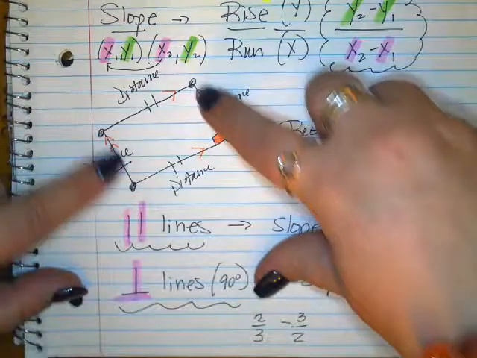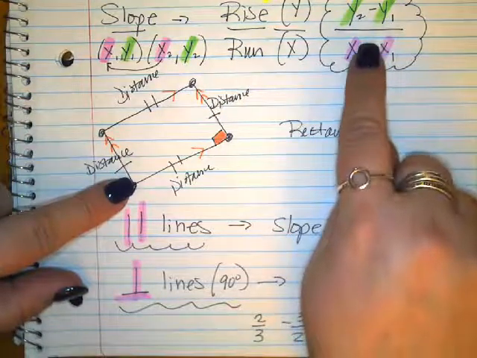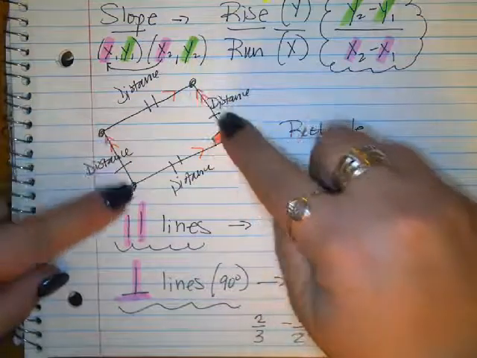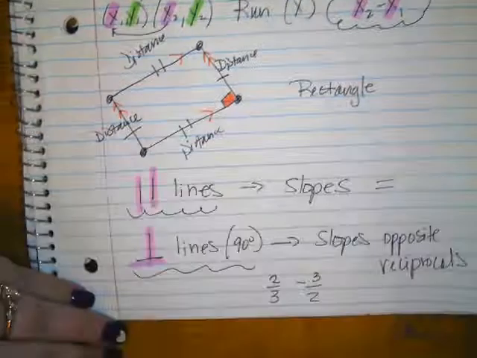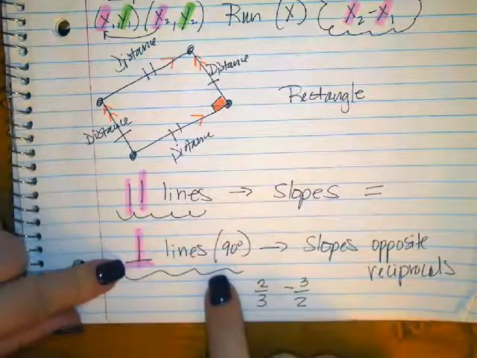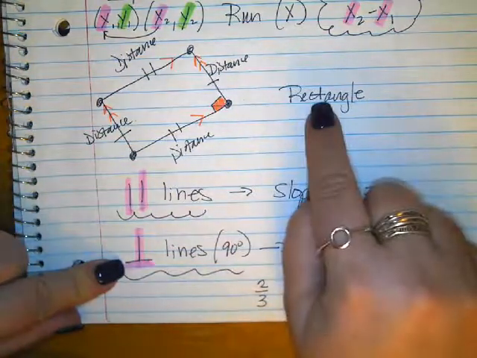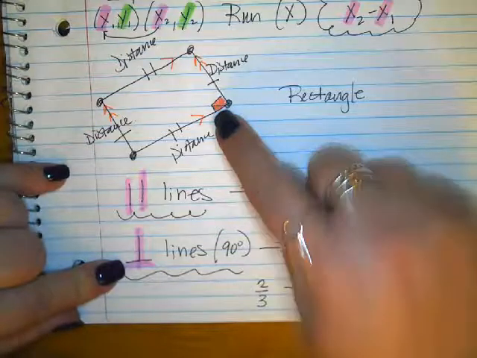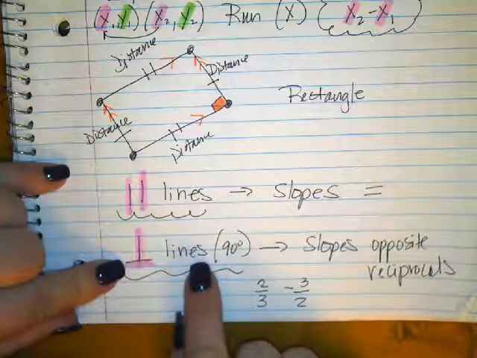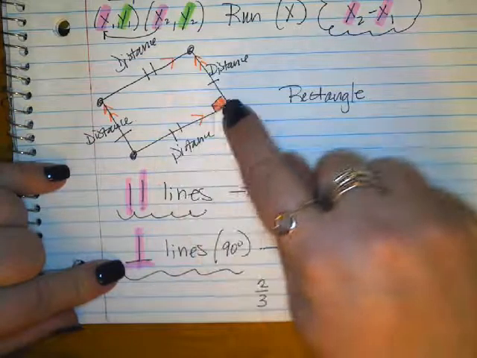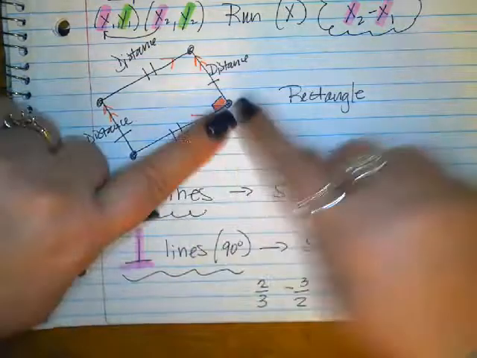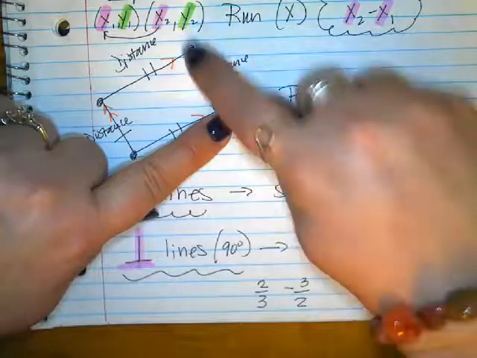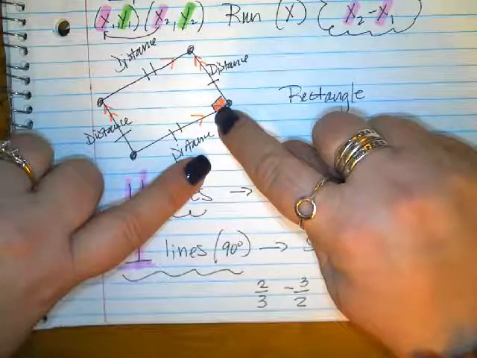So if I found their slope, either using this formula or graphing it on decimals would be okay too. These slopes should be the same. The last slope that I need to pay attention to is a perpendicular slope. In a rectangle, I need to have 90-degree angles. And 90-degree angles happen when I see perpendicular lines. So what it's saying is that the slope of this line right here, for instance, and the slope of this line right here should be perpendicular to each other. If these are perpendicular, then I know it makes a right angle.